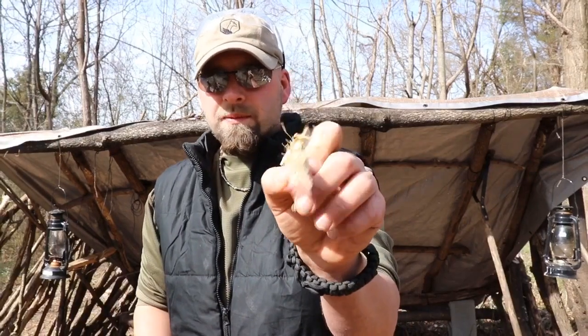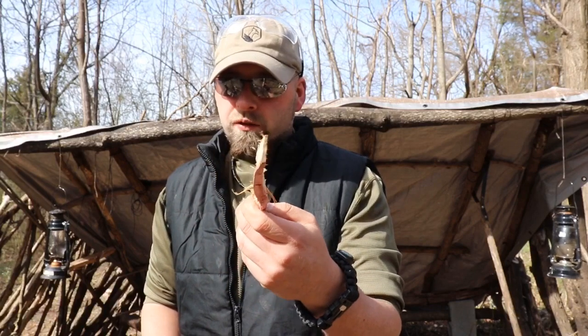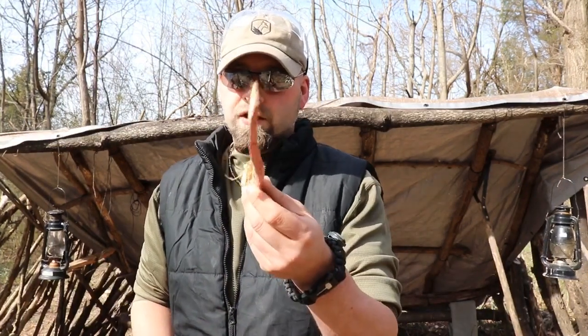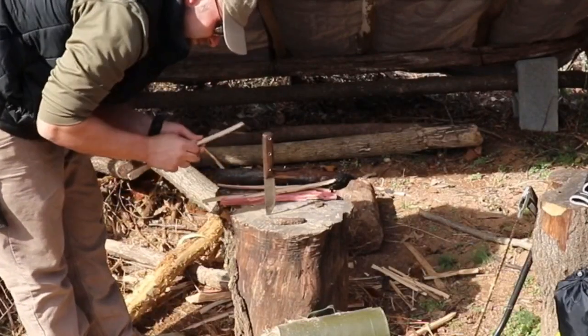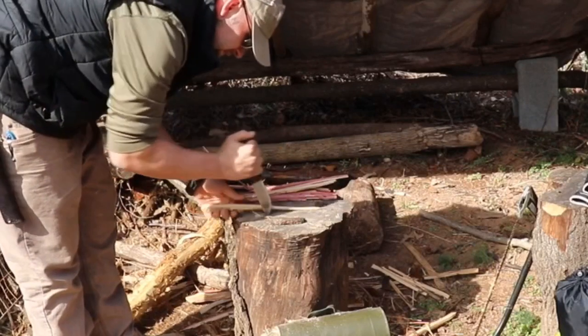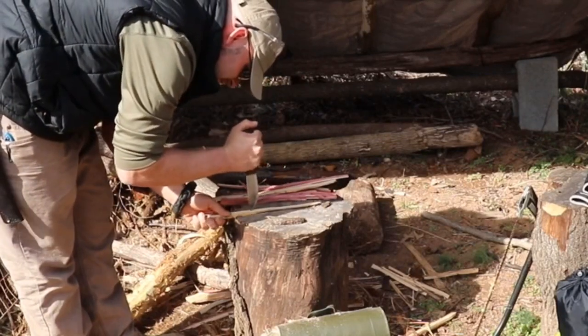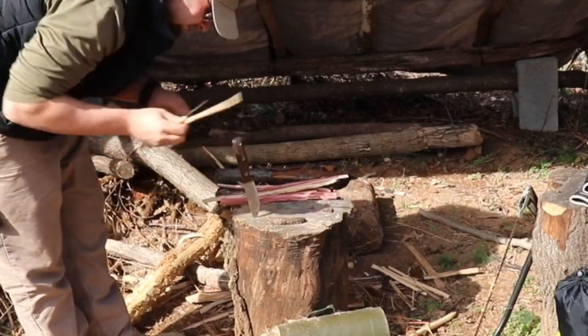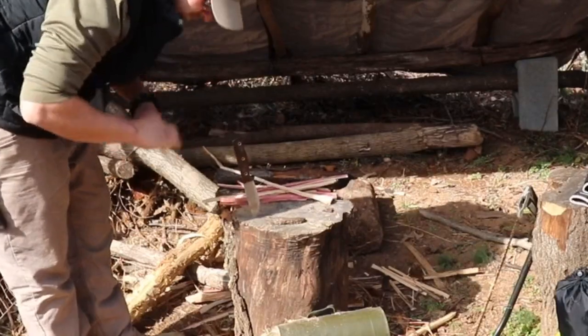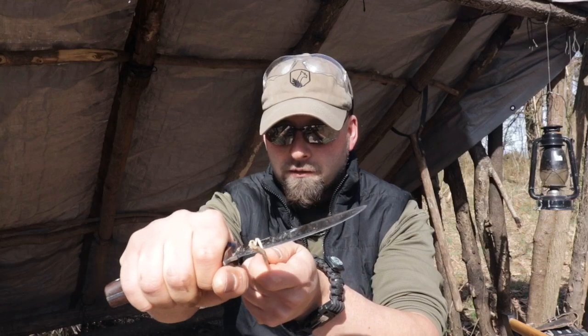I honestly think these size pieces are just a little too large, so we're going to take it down just a little bit further. Okay guys, so you have your small sliver. First step is to put a flat spot on here. No big deal. Next, come down the sides, catching that angle.